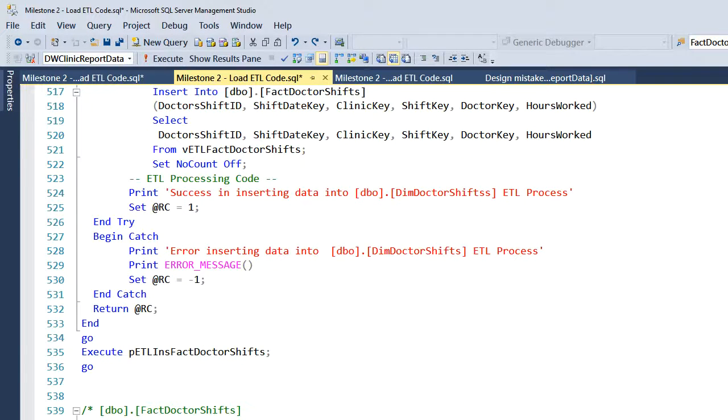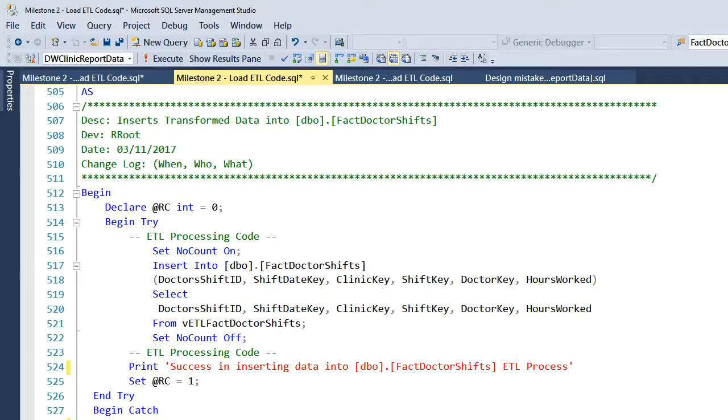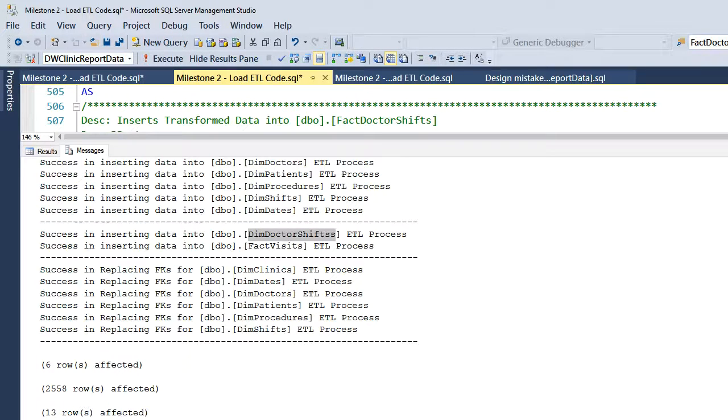That's one good thing about this. Okay, that's it. It's fact Dr. Schiff's, not Jen. That's a copy and paste error if I ever saw one. Okay, fact Dr. Schiff's. Any other place? Let's see. That's all right. Okay, run the whole thing again.